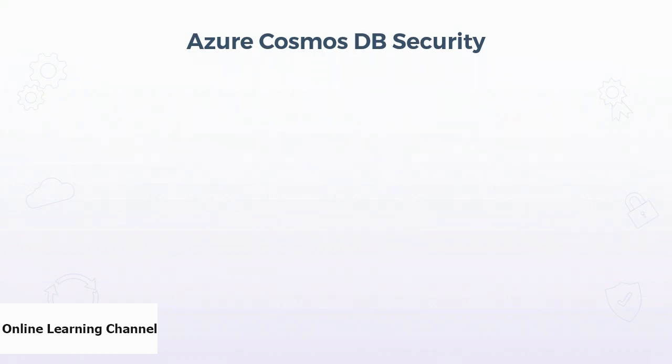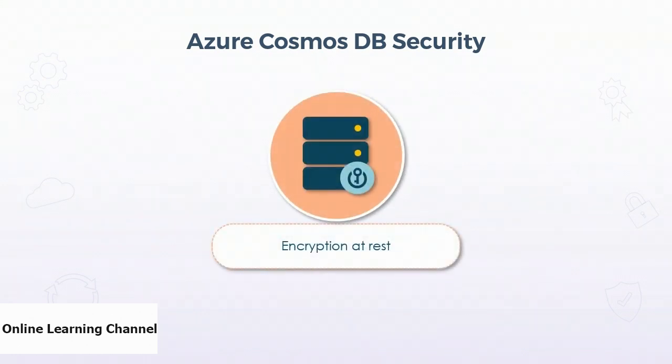In this decrypted state, the data is readable by anyone who might gain access to it, even those who are unauthorized. Cosmos DB encrypts data at rest as well as in transit, meaning that the data stored in the database is encrypted at all times, so it's not readable unless someone is authorized via a valid key or certificate. This makes the system more secure even if the database were somehow compromised.